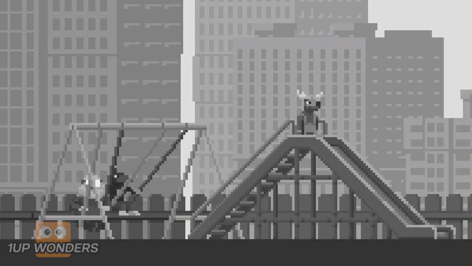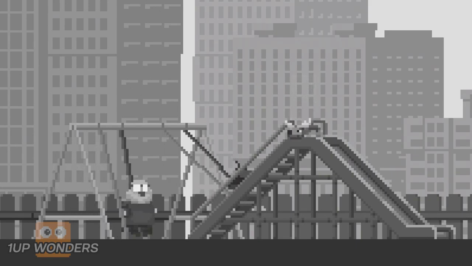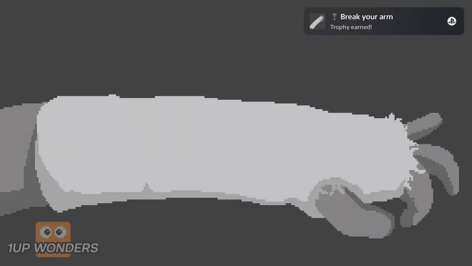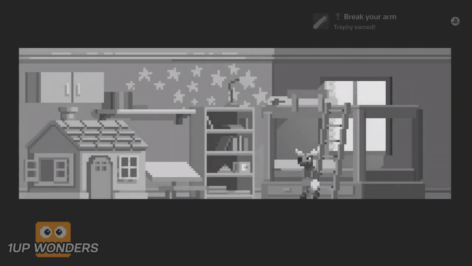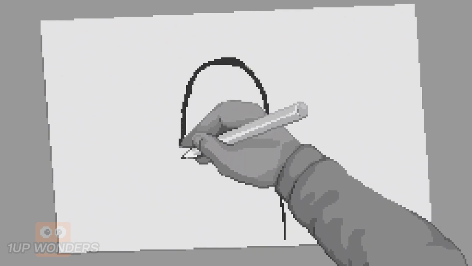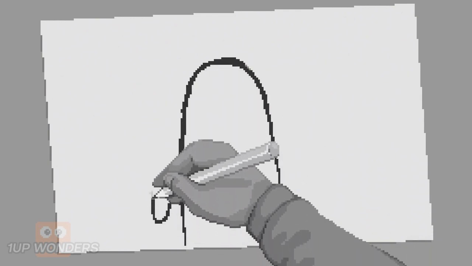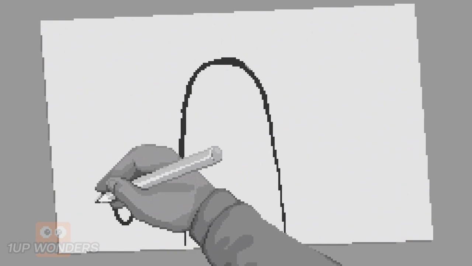Falling off the side is very easy too, simply press square until you intentionally fall off. Next, sit at your bedroom desk and draw. Hold down the action button for each line being drawn. Then you'll need to show your drawing to the teacher in the school building for the achievement or trophy.